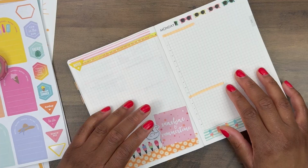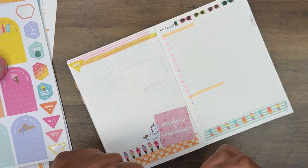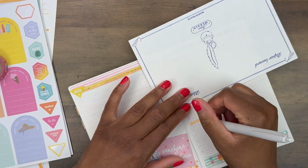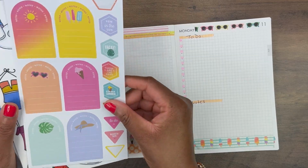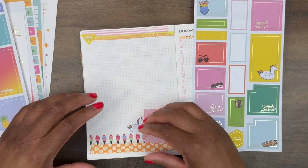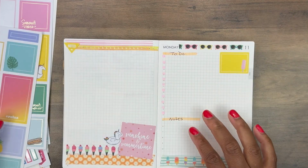And for my to-do list, I am going to use, let's do pink, for my checklist. And let's write in our headers. This is to do. These are notes. And then I want a box for my work stuff. And I could probably do that in a box this size. So let's do it there.